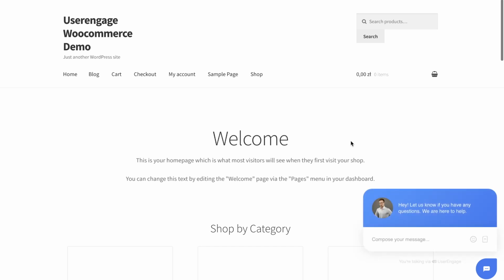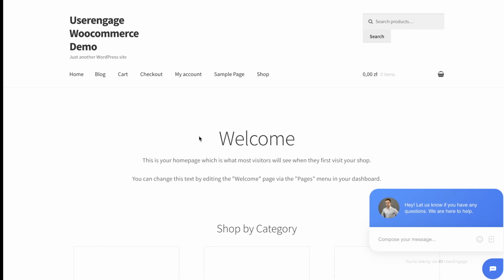So when I open the website, I see no chat message. In this case, we know that the URL is incorrect, but in other situations, you might not be sure why the automation doesn't work, because there might be several situations. There might be something wrong with the filter, there might be something wrong with the chat message, or with the trigger. So how should you know? This is how you check what's wrong.